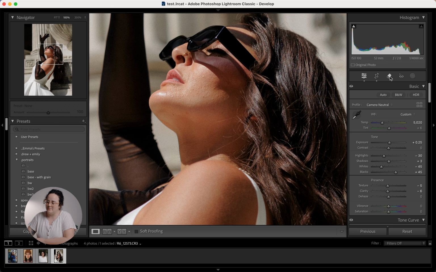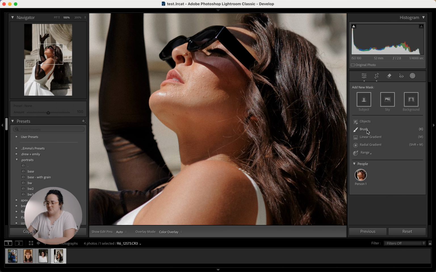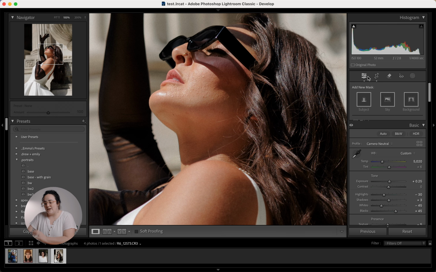But I just want to make sure that it's known that this is not... I hope that nobody ever feels like they have to edit this stuff, or that they're not beautiful. You're beautiful. I honestly try to avoid skin retouching as much as possible. I think it does create unrealistic expectations a lot of times, especially when it's overdone. So I like to keep things really natural, which means we have two options here.